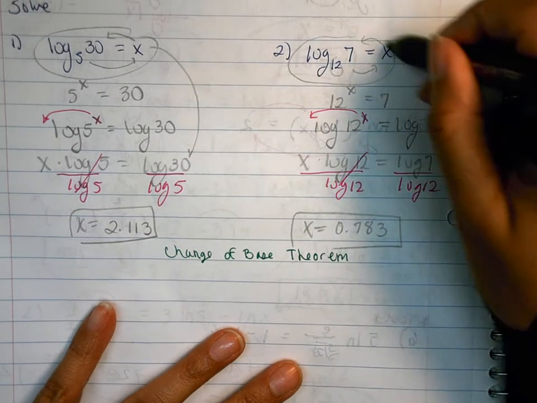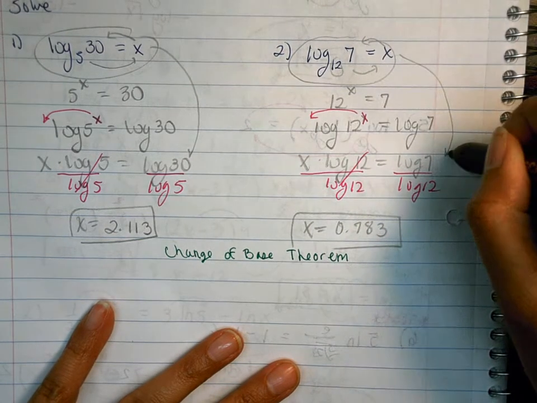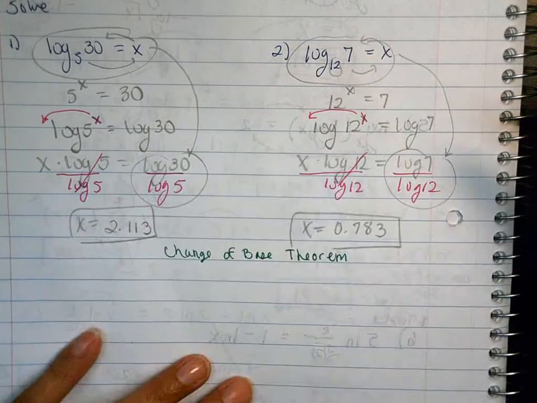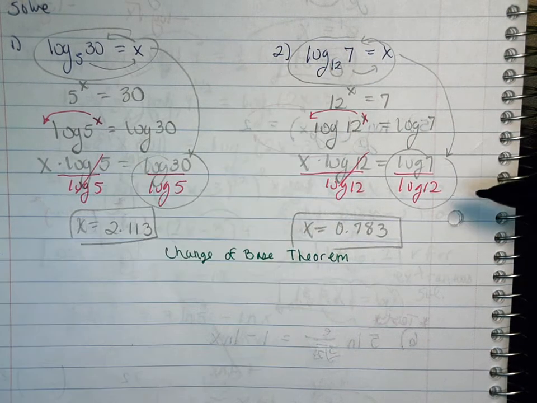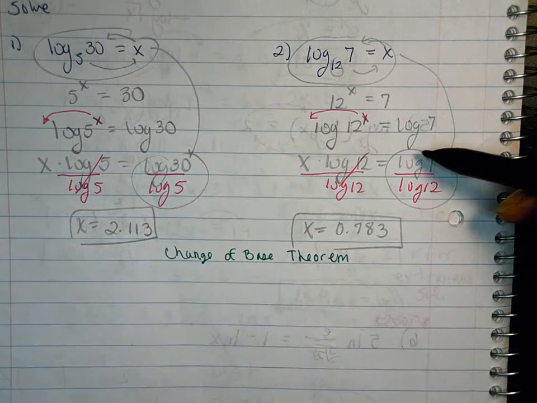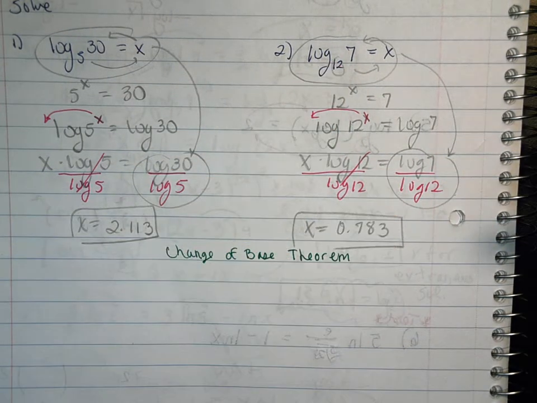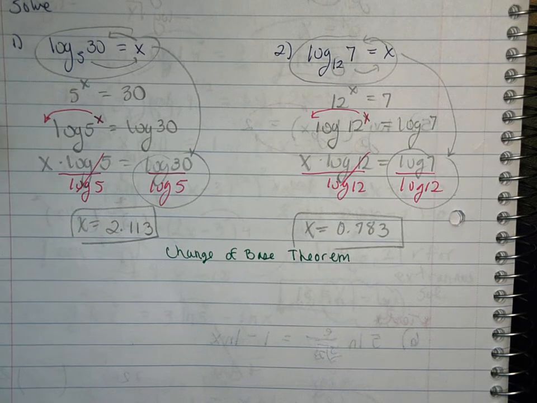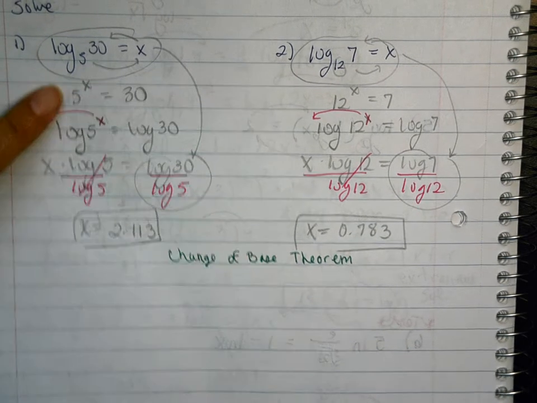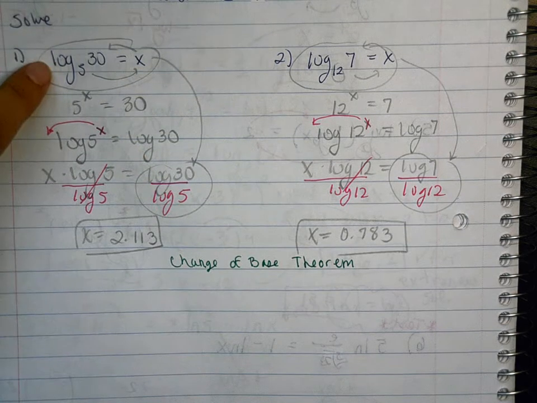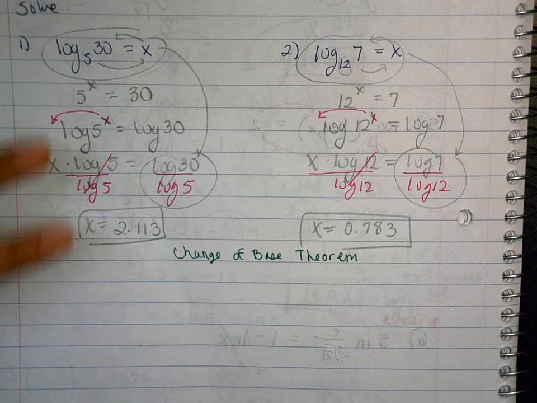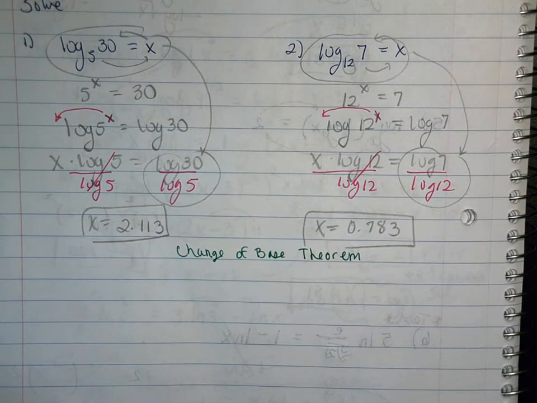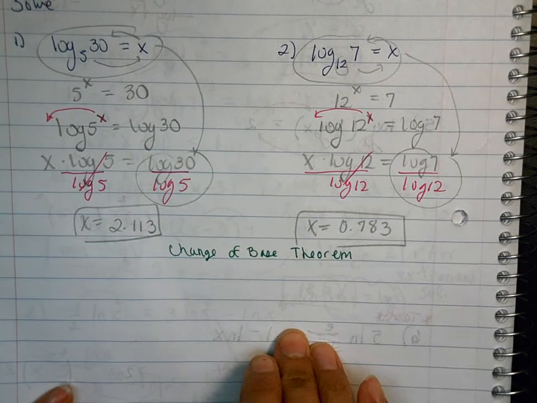This was the problem, and that right there is what I plugged in my calculator. Log of the A piece divided by log of the base, the 12 piece, the B. Log of A divided by log of B. It worked there as well. So instead of doing all these steps, personally, I prefer these steps. On something like this, I would use change of base, but when we get to harder ones, I do like doing it this way. But on easy ones like this, I would suggest using the change of base.